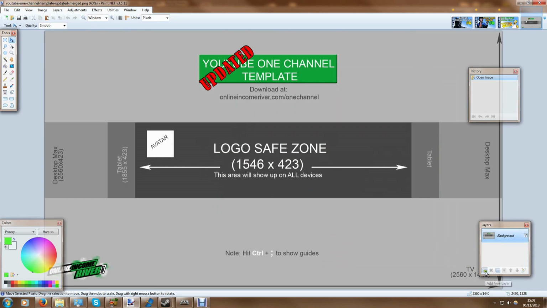So I'm going to come down here and click Add New Layer, which is going to put another layer above. So this background is not going to get edited while I'm putting stuff on top of it. And this is basically how you start putting things on top. I'm just going to start off by putting a few little designs to show you some ideas. I'm going to start by putting a gradient on here.